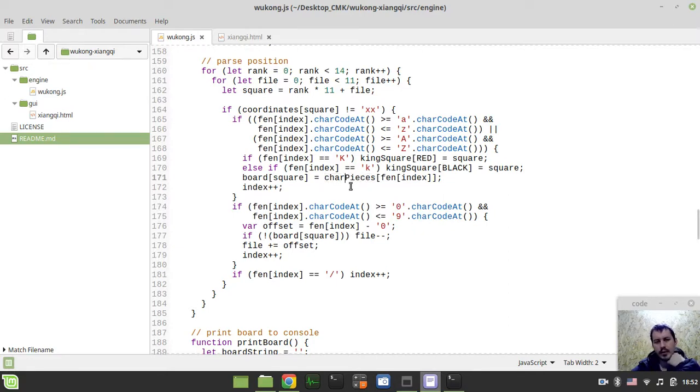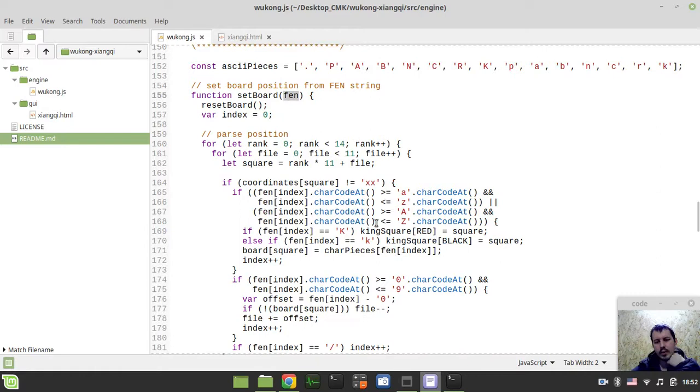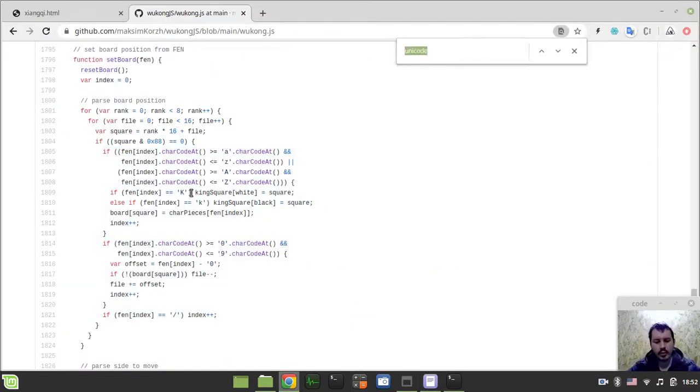I didn't yet create this, so I will do this now, indexing this by FEN indexed by the index. So whatever pointer we have, FEN is a string that we're taking as an argument. Respectively, this character pieces would be an object, right? If I'm not mistaken, this should be an object.